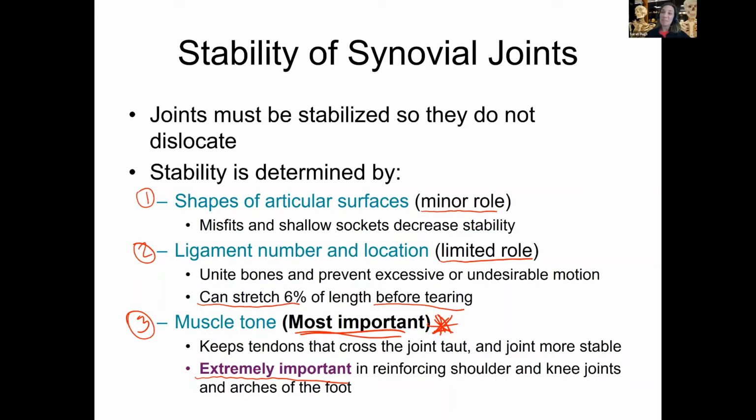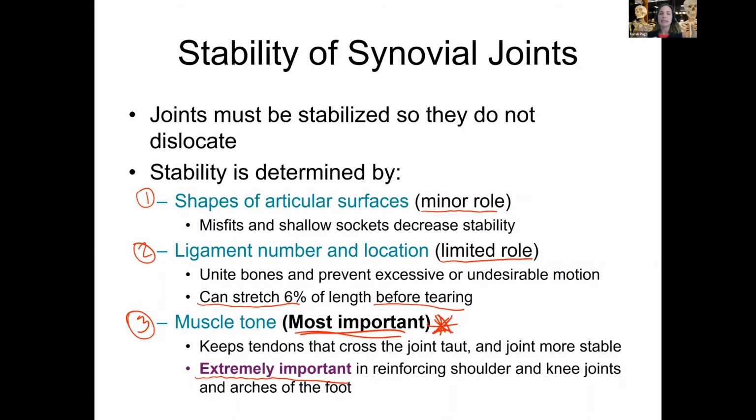A lot of people have back pain. And one of the reasons why back pain is so prevalent is that if you think about it, we use our backs all the time. So our back muscles are so strong and tight, and all those tendons and ligaments are tight. But what we forget to do is work out our stomach and our abdominal muscles. And those are on opposite sides of the joint. And so the joint becomes unstable because you're pulling on one side and not the other. So if you have back pain, one thing you can do is lose weight, but then also start exercising your core. Get your core stronger, and that'll help.